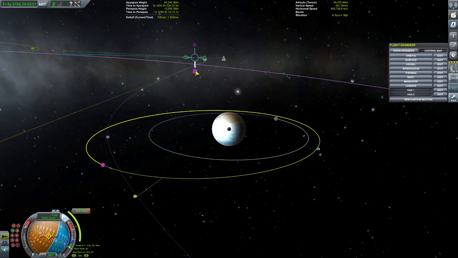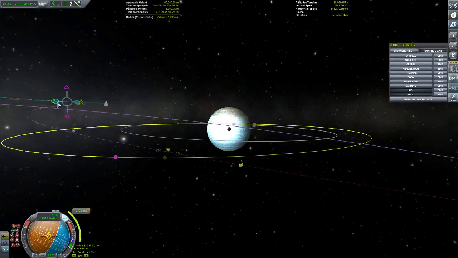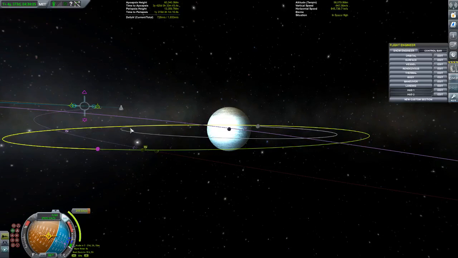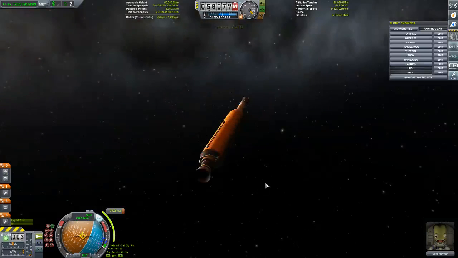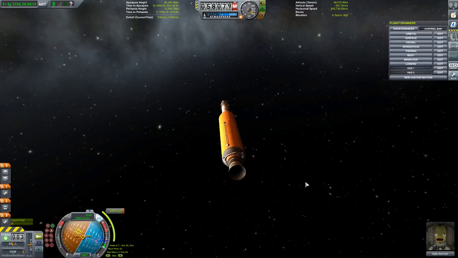Never was very good at these gravity assists. Can we get really close? No, like really close. Can we nearly touch it? Oh, that was an impact there. Okay, that's quite optimistic. Of course it's optimistic. I live for optimism. Okay, here we go. Turning around. It's going to be quite the thing.